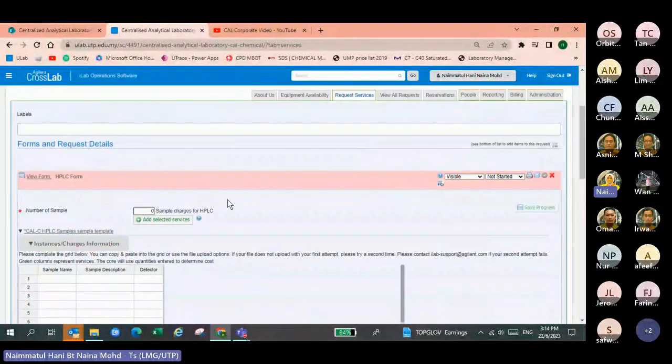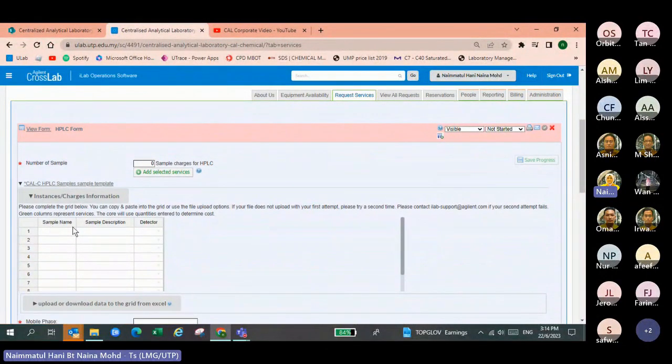All right. So you can see the form where there are info that you need to put into the form.